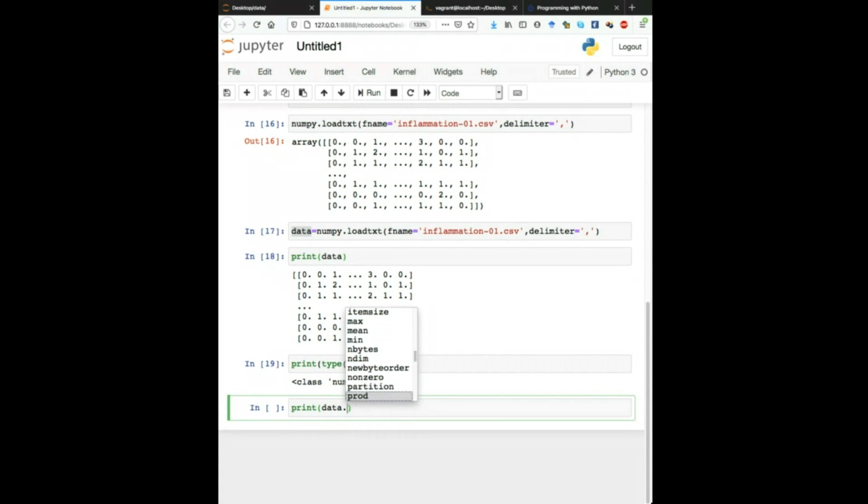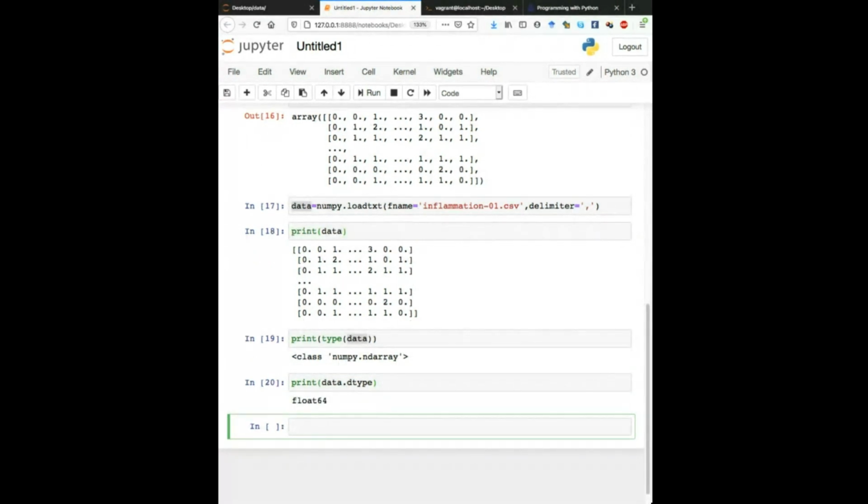Just for demonstration, I will use dtype, that's data type, and if I hit that, it's telling me that data is holding float numbers in the format of float64. And you can use any other function. Say I want to see the shape of this array, meaning how many rows and columns it has.